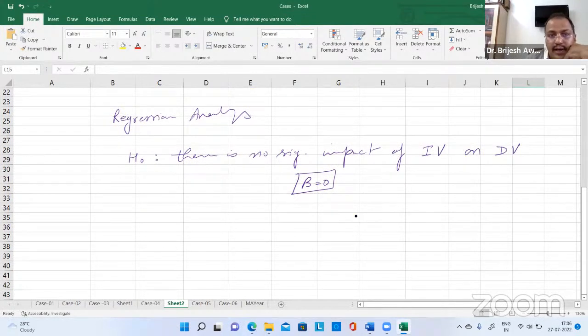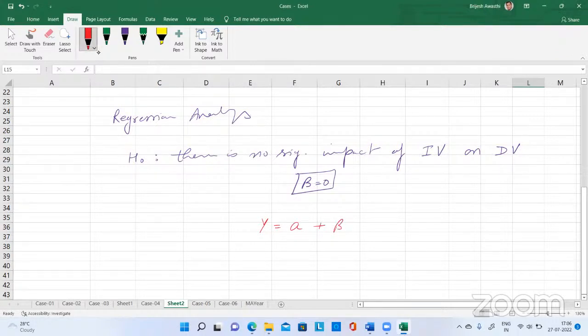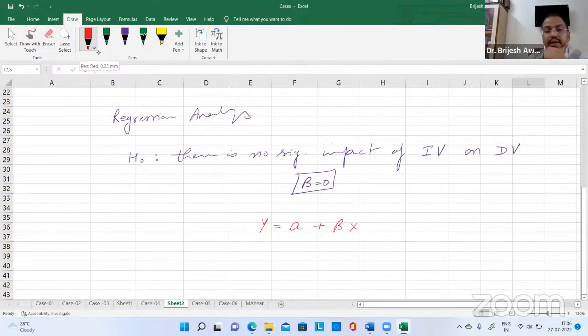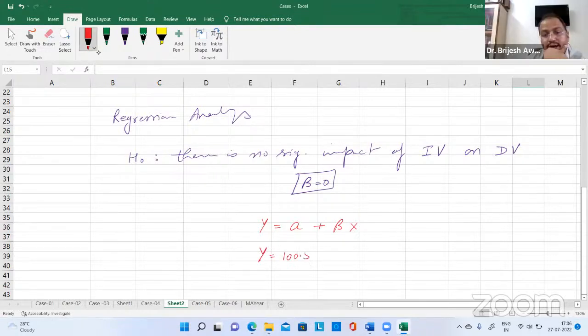You just look here. Everyone, please focus on the screen. I'm writing y is equal to a plus b times x. This is my regression equation. If I say y is equal to 100.5 plus 0 multiplied by x, and I increase or decrease the value of x, what is the impact on y?